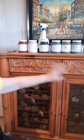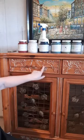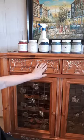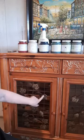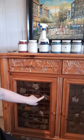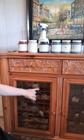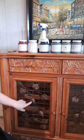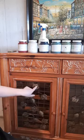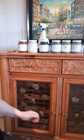I think I'll paint the rest out, and then I'll do some antique and glaze of all of this embellishment here. There's that embellishment, there's the grates. If I decide to keep them, I will probably paint them out black or something and maybe do some gold highlights on them. Right now they're all painted out a brassy color but they have black highlights in the veins of the leaves, so I don't really want to keep that.